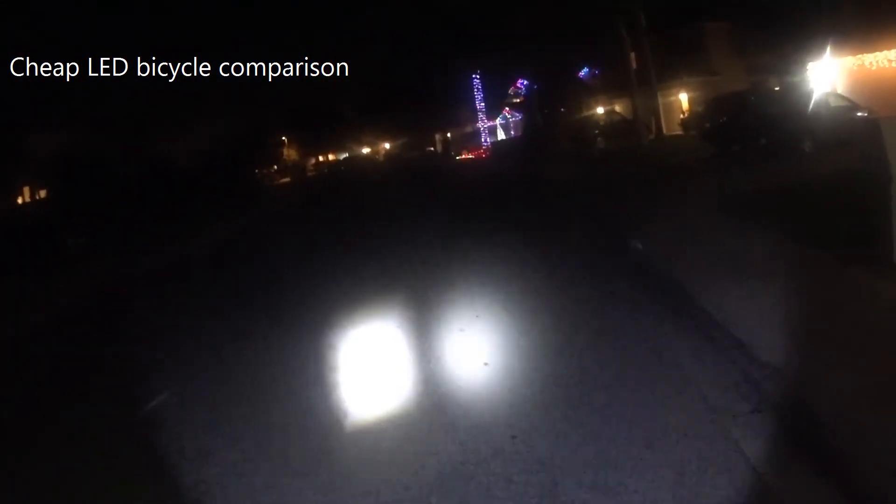I'm trying to approximate the spot size and the Duracell is still beating it. So my conclusion is that the Bright Eyes is a slight improvement — it's probably good to get a new light with a new battery for the riding season. I still think the claims of 1200 lumens are overstated and bogus. If the Duracell is actually giving me a true thousand lumens, that settles it. Thank you.